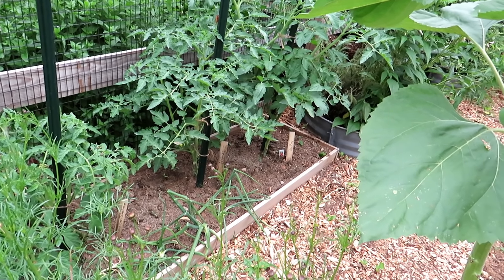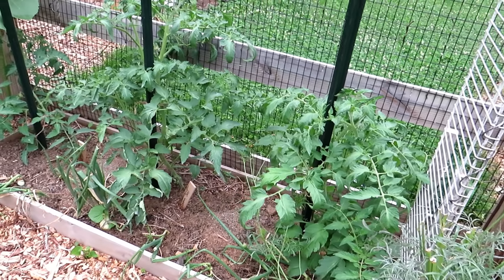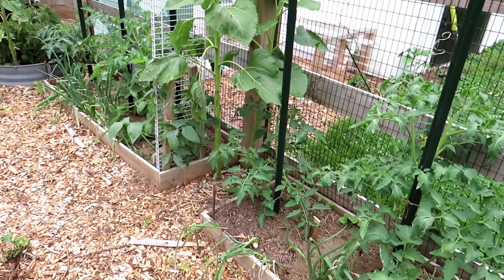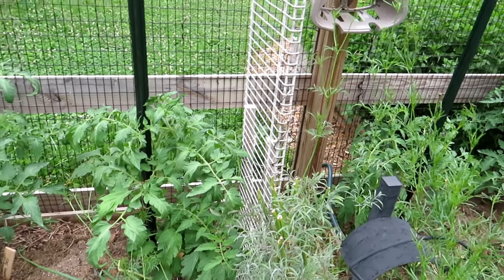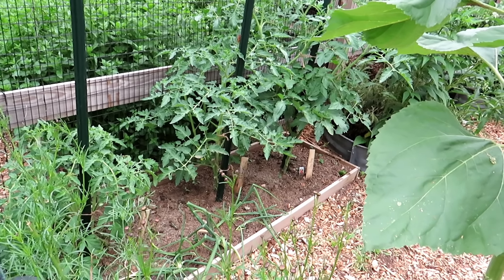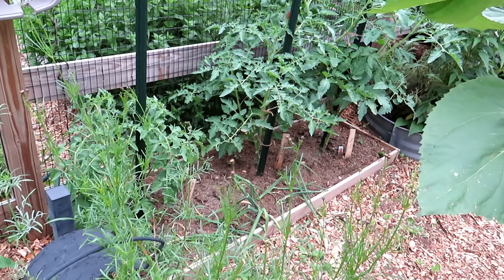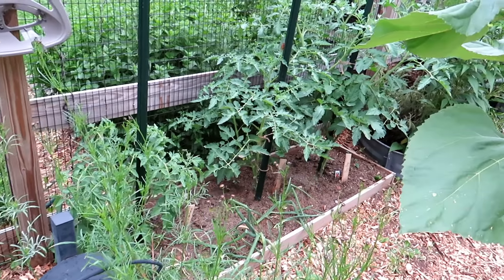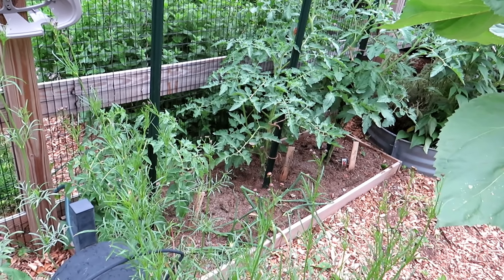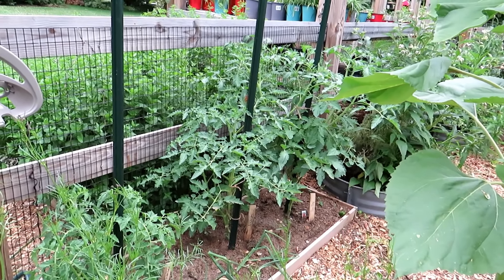People were concerned that I wasn't using organic alfalfa pellets — worried it had weed killers like Grazon in there. It doesn't seem to affect your plants. I'm using it all over my tomato beds and none of the plants are showing any sign of damage. If you don't want to use non-organic alfalfa, you can buy organic. Part of the success of my tomatoes this year is that I put down a lot of alfalfa pellets — which have a natural growth hormone — at the end of fall and a little bit in spring. I'm also using grass clippings to keep moisture in and watering regularly. Prep your beds in the fall and slow, steady feeding will give you really healthy tomato plants.